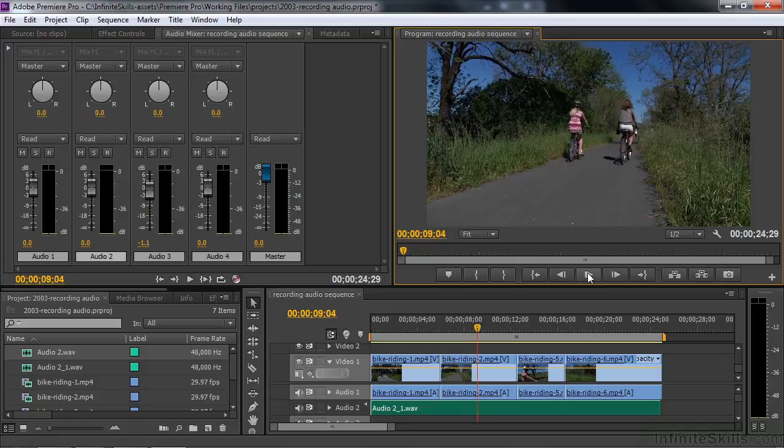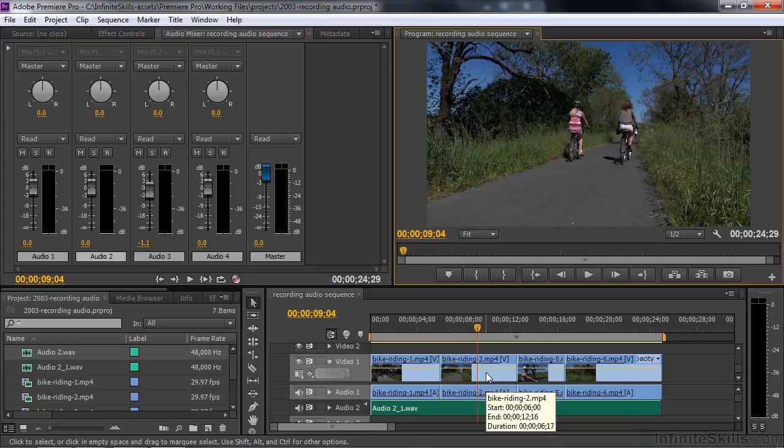Okay, you don't need to hear the entire narration. Notice that I paused there. I know that there's going to be natural sound there as they go by the camera, so I just paused there to give a little space for that natural sound. Even if I didn't pause there, I could have then cut the clip here and moved it over to one side to allow that natural sound to play there.